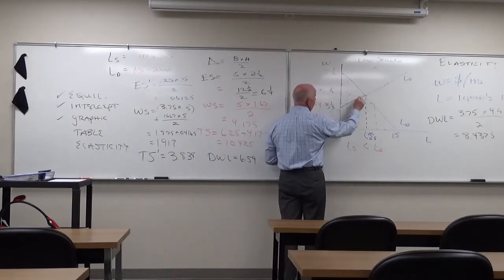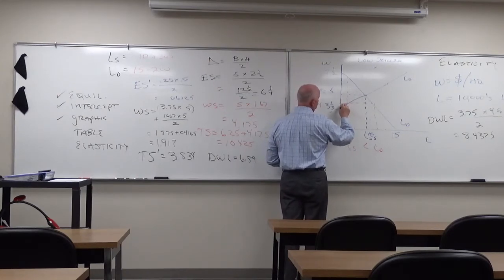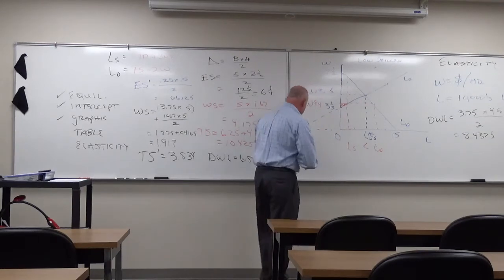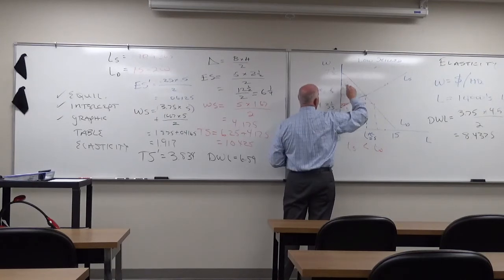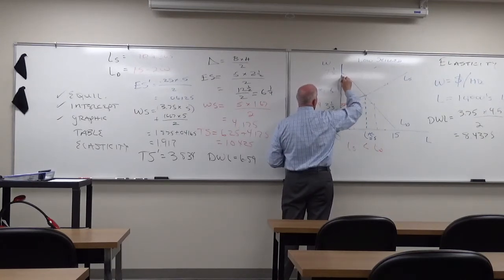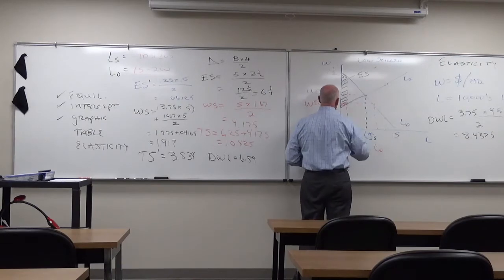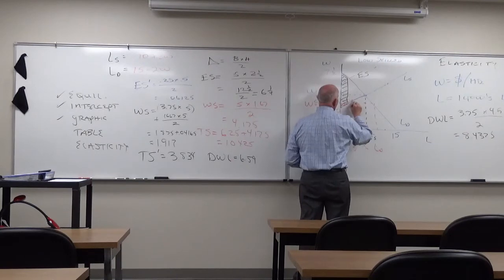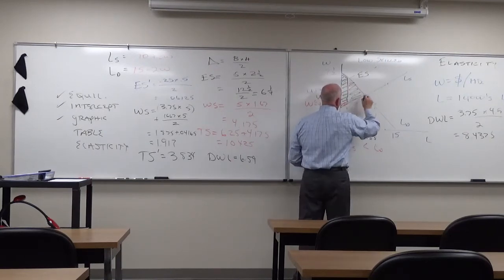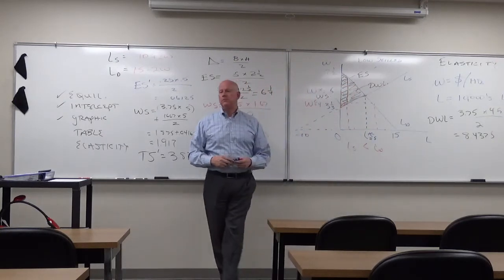Okay? So you can see then what has happened with worker surplus and employer surplus. We used to have worker surplus in this entire triangle here. Now it's this tiny little space here. Pathetic, right? And we used to have employer surplus in this large triangle here. Now it's a little triangle and a rectangle, and that's our employer surplus. And we have a tiny worker surplus, and we have a honking deadweight loss. We can see that.